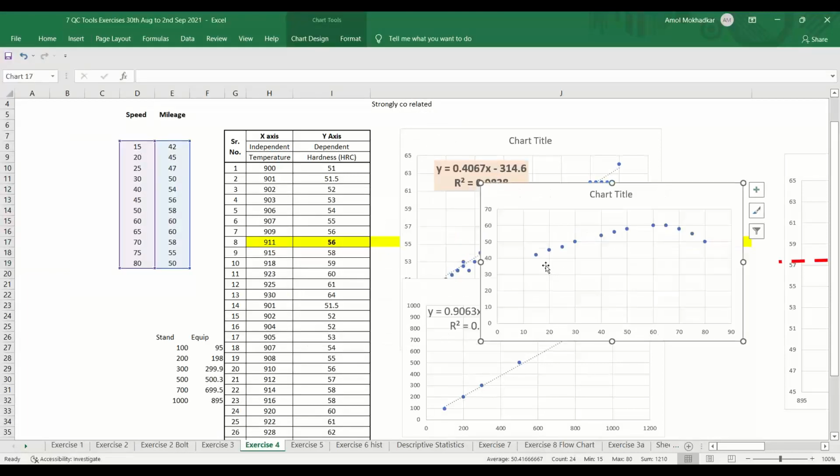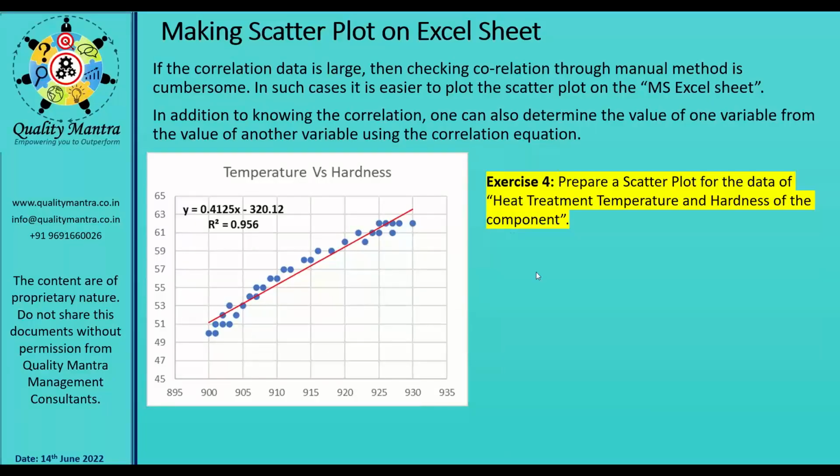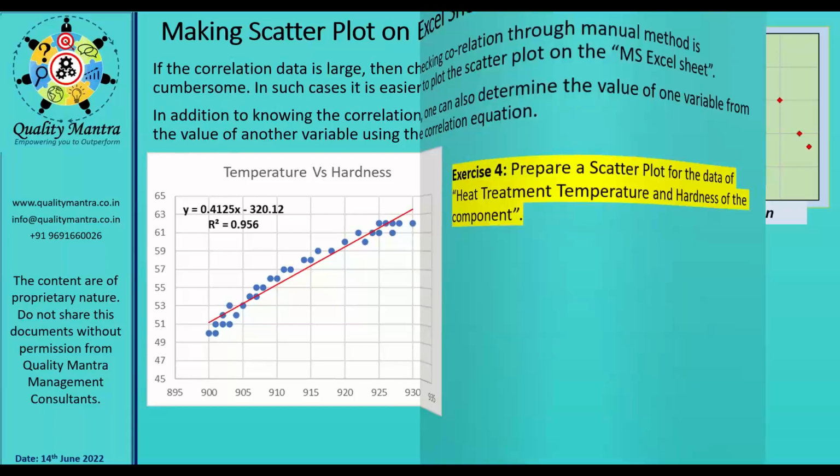So you see there is a correlation when you have a lower speed, mileage is low, and the mileage is low at a higher speed also. That is the thing. So basically these two data where you suspect a relationship, you think that yes, some relationship exists between the data, you can make a scatter plot. Any doubt you can ask me?